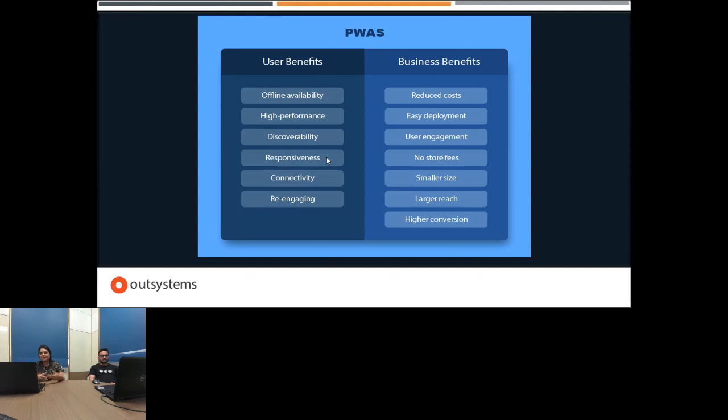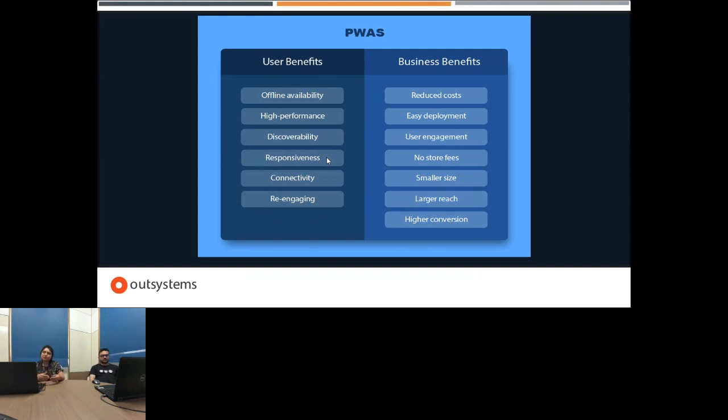So it's easy to locate, and the search engine optimization (SEO) feature is also high in the progressive web app.